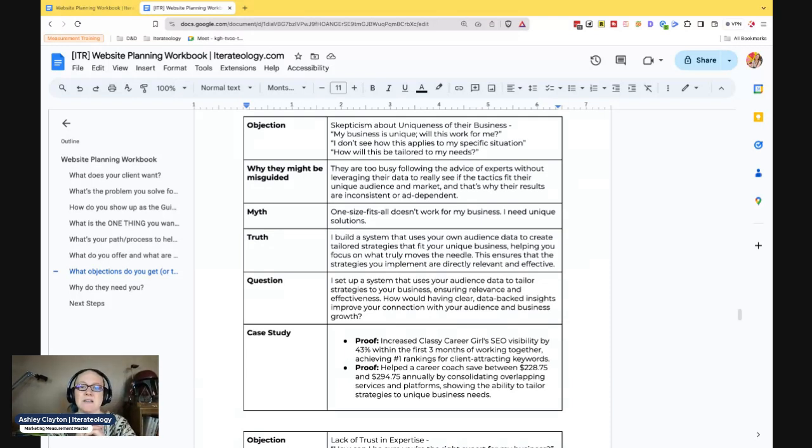And for each of these, for me, it's a lot easier to think in terms of what was said. So I sometimes will ask ChatGPT to come up with a list of ways that this particular objection might be expressed in the words of a client. Sometimes that has triggered words that I've actually had. So pick 3 to 5, whatever variations you think you might hear a lot. And then I just add them in here.